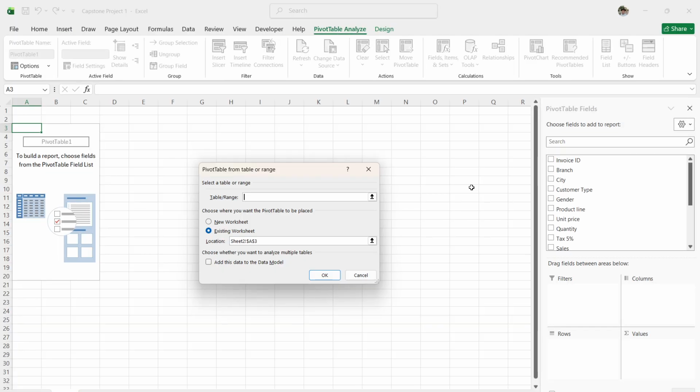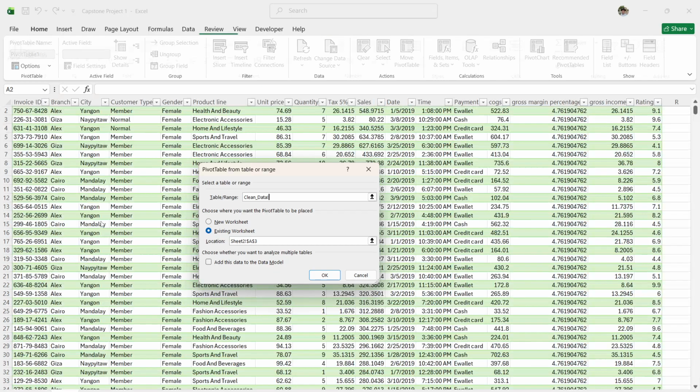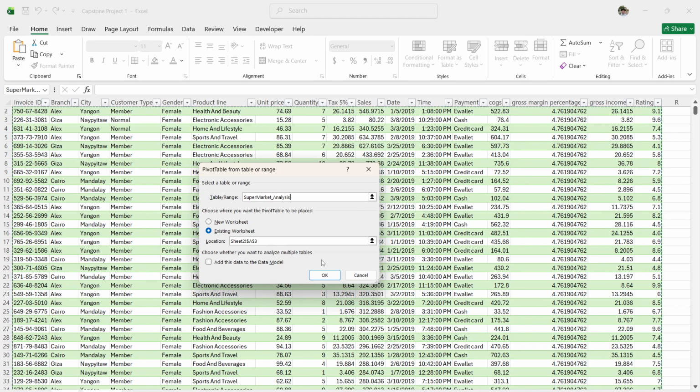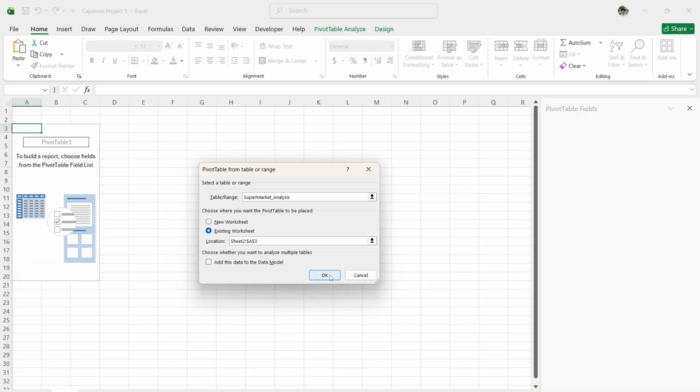The data range, as it is asking me here, is obviously the whole data range, so I'm going to come back here and click everything, and this is it.